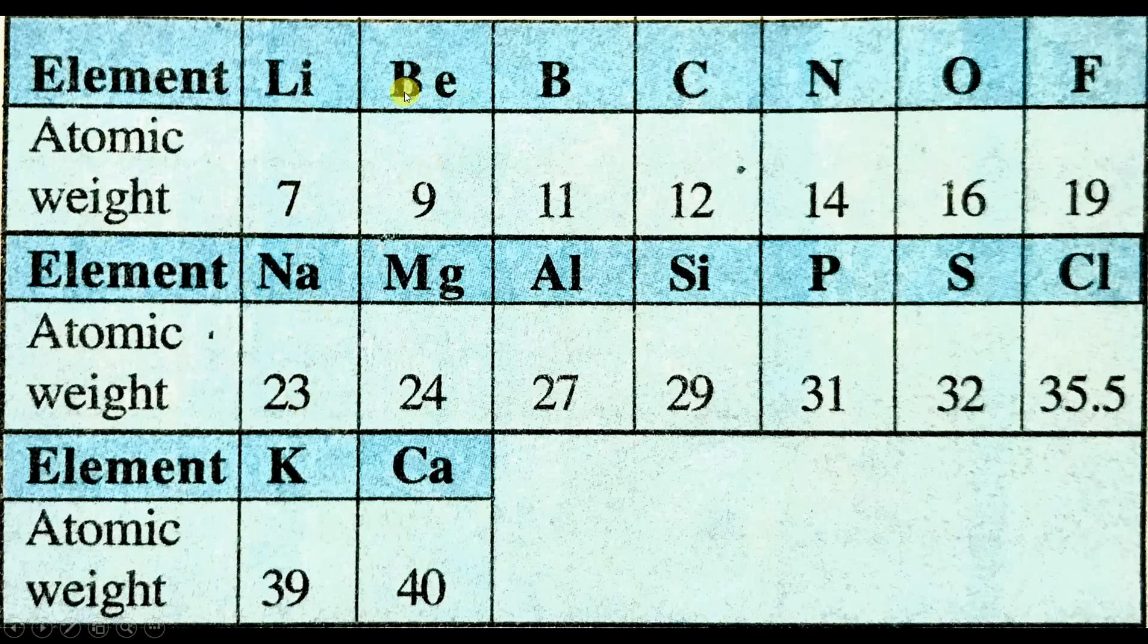Similarly, if you assume beryllium to be 1, now count up to 8. Counting 1 through 8, what he said is that the first element beryllium and magnesium is going to have similar properties.